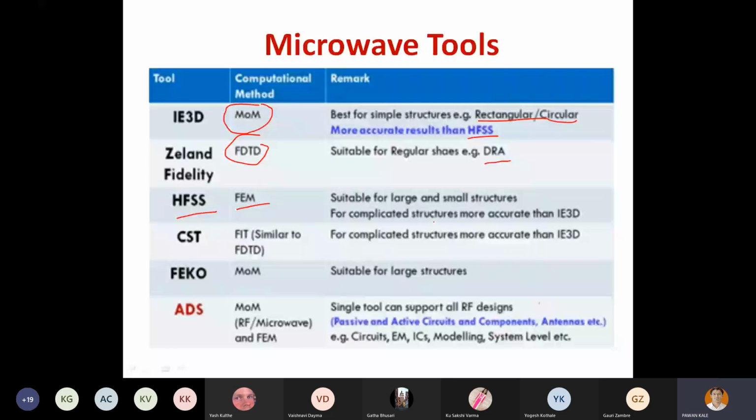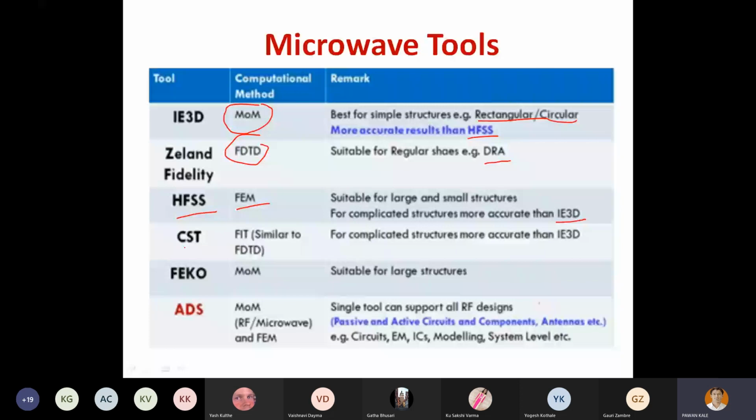Then CST. Based on our need and the kind of facilities that our college or institute has, these software are useful. Every software has its own pros and cons. IE3D is mostly useful for simpler structures, and HFSS is useful for smaller structures.